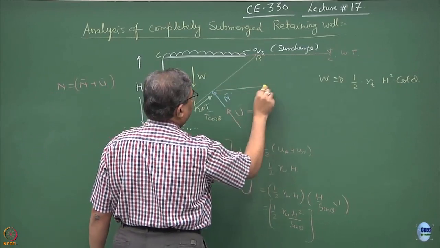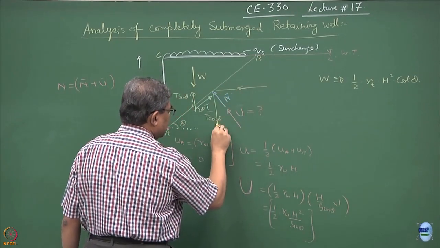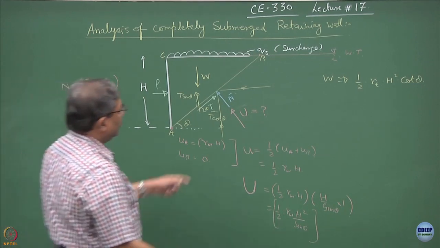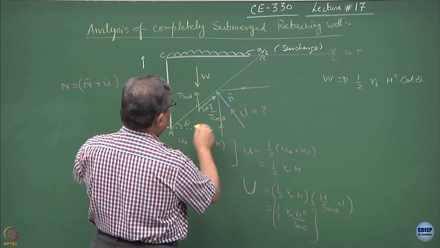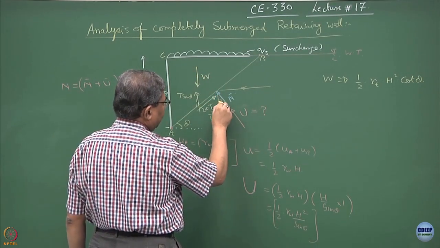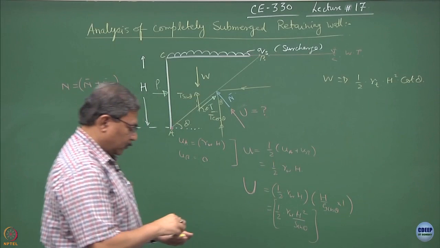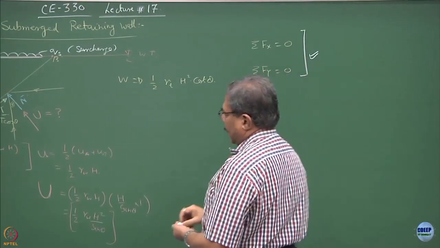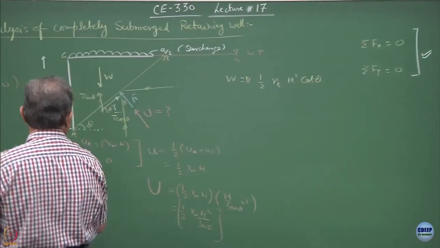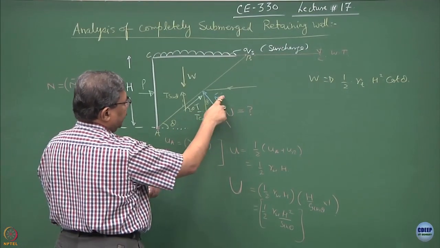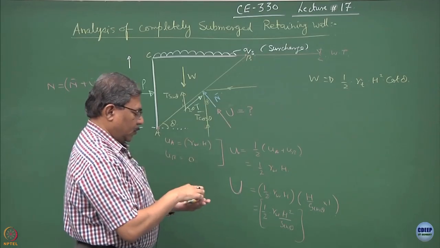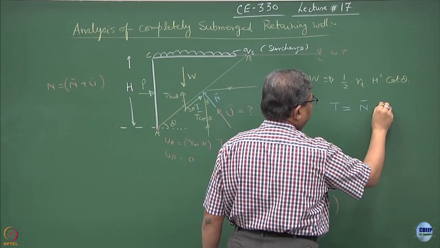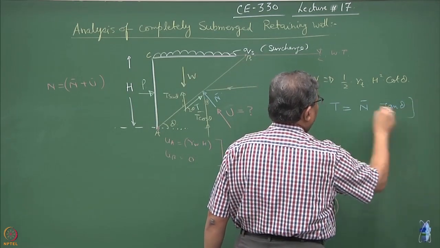Now, we have here the two components like this, okay, and then we can compute the values of, if this is theta, this is 90 minus theta, so this is also going to be theta. So, if you solve these two functions, one more thing which we require is a relationship between T and n prime. So, T and n prime can be written as T equal to n prime tan of theta.